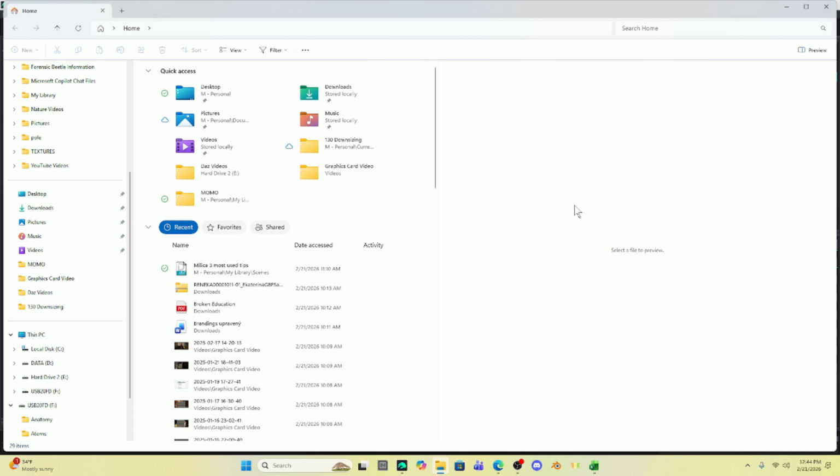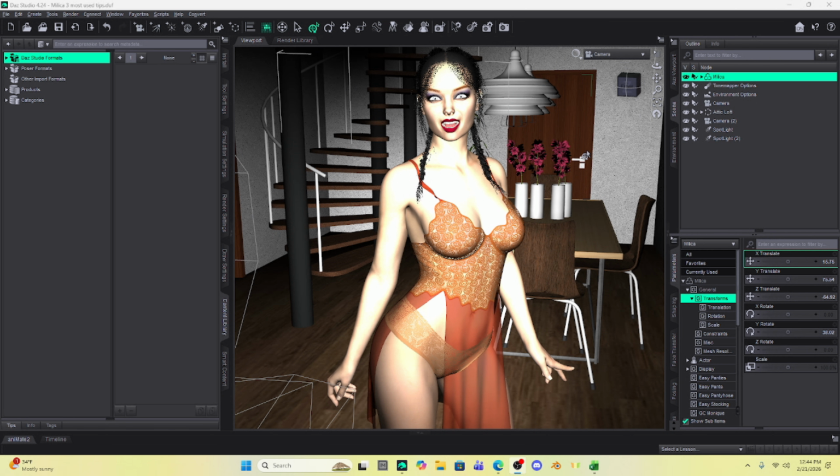So the C drive is really important to keep as clear as you can because Daz Studio is running off the C drive. And even if you're using the GPU to render, you have to use the memory from your C drive, and you have to have some memory open on your C drive in order for Daz Studio to work properly. So I need to move, for example, my Daz Studio library from my C drive over to my E drive, and I know I need to do that, but getting rid of these videos and just moving them really has opened up a lot more of my C drive. So do that and then play around with Daz.